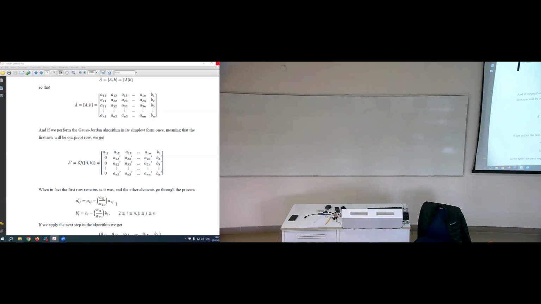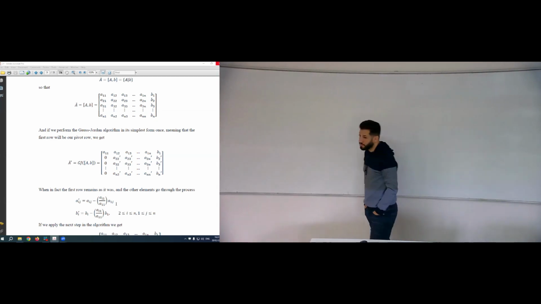I take B2 and replace it by B2 prime, which is B2 minus A21 divided by A11 multiplied by B1, because I took this row minus something multiplied by the first row. Is this numerically stable? Because the subtraction here can be dangerous. We'll talk about it. Especially with the first element itself, you might want to set it to 0 and not do the subtraction. Yes. So we'll talk about it.